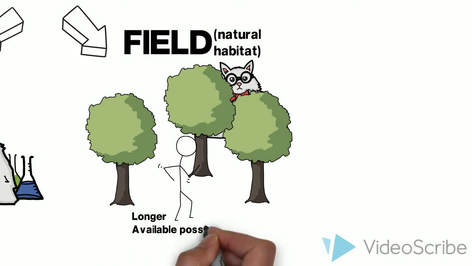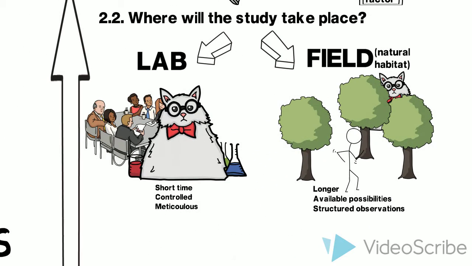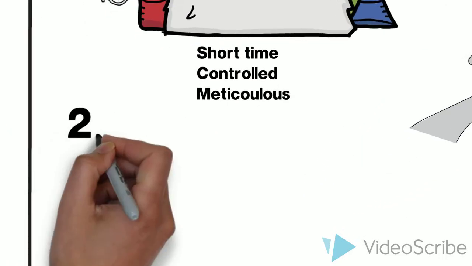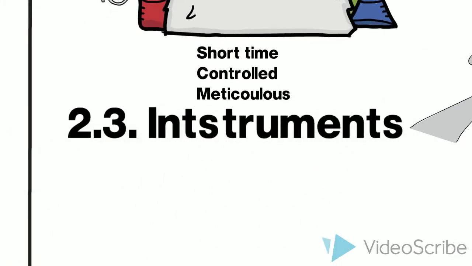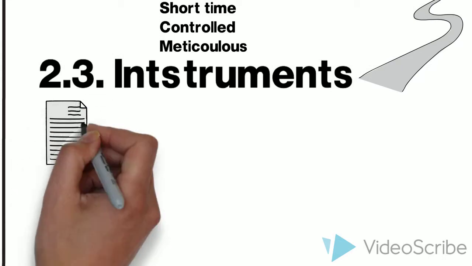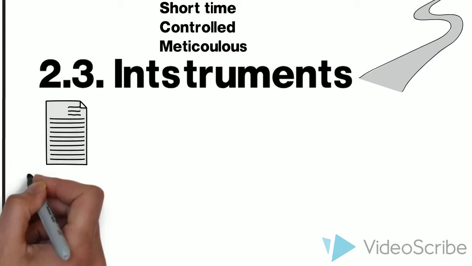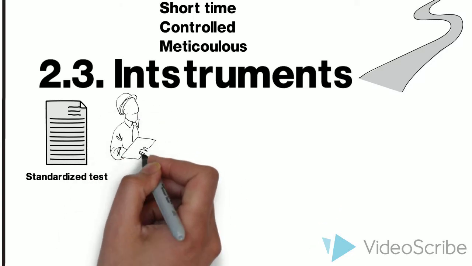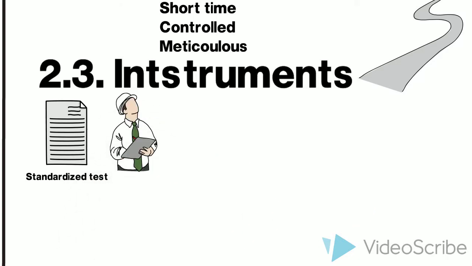After this, the researcher needs to decide which instruments are going to be used. There could be standard tests, surveys, or other methods that are going to be implemented. The way we can use these instruments is by asking subjects to do a pre-test, then provide treatment, followed by giving them a post-test to see if the treatment was effective. In order to be able to do that, you will need participants.